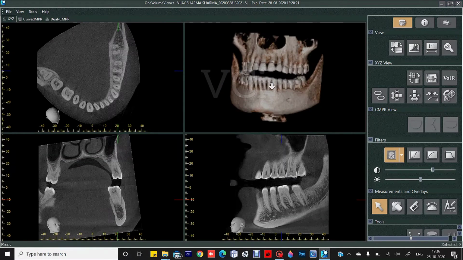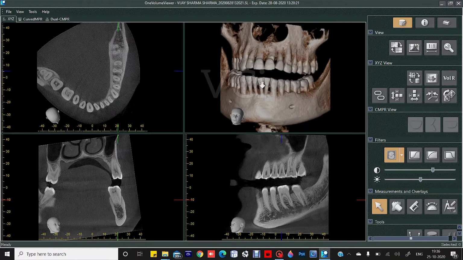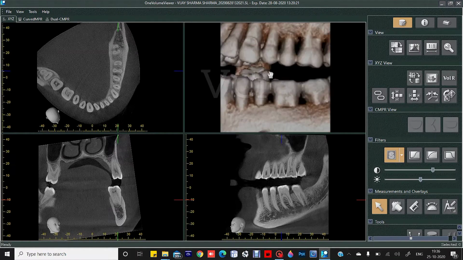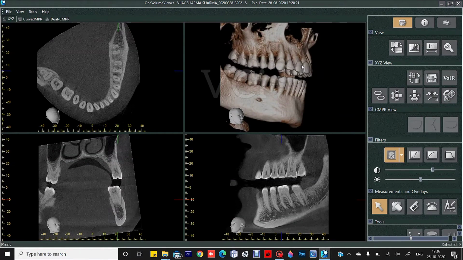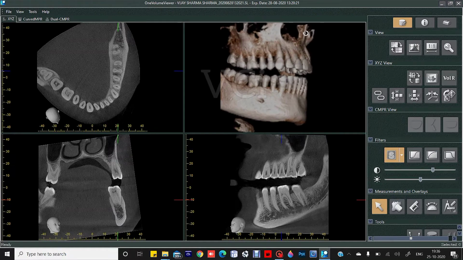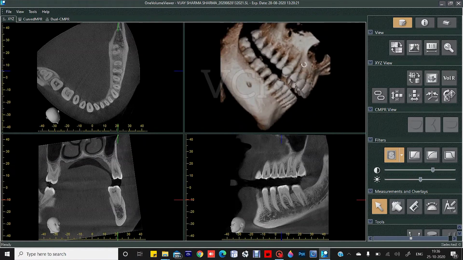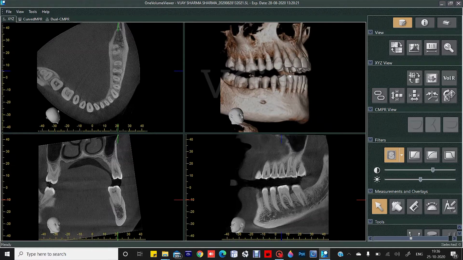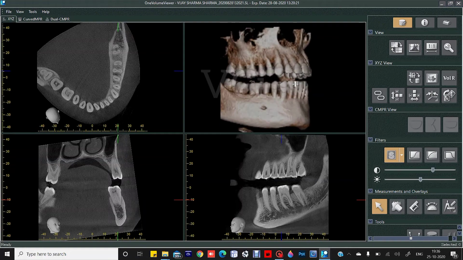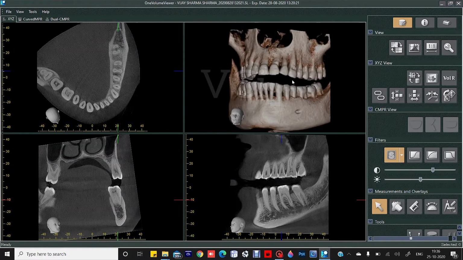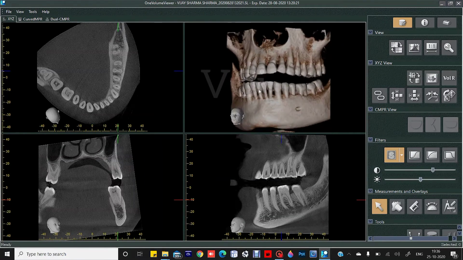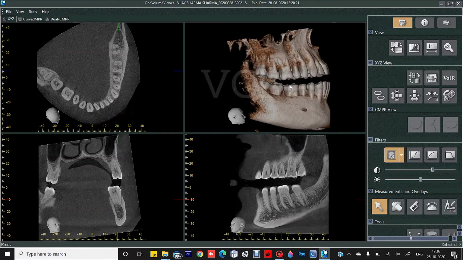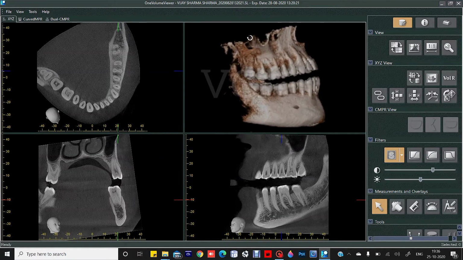So just scroll away or scroll towards you to get a proper magnified image of that specific region of interest of yours. And also by pressing the CTRL button and left mouse key, you can rotate the volume rendering images according to your need. And by pressing the shift button and left click of the mouse, you can shift the position of your volume rendering images. And just by pressing the left key, you can drag the volume rendering image and see your area of interest. Okay, now I've adjusted according to my need.